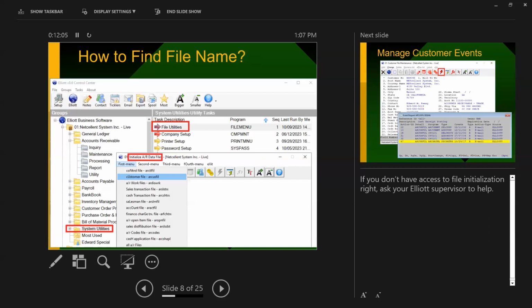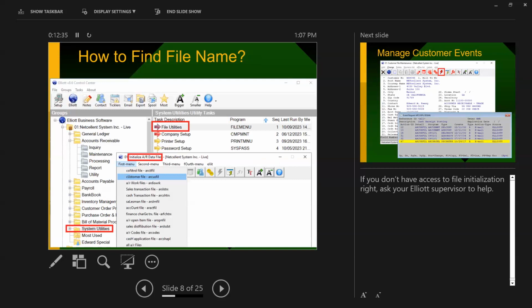So now you say, okay, how do I find out the file name, right? That, generally speaking, is more challenging, okay? Because you need to have an understanding of the database. But there's a way to do it, okay? And then you may or may not have the access, depending on whether the admin user lets you do it or not.